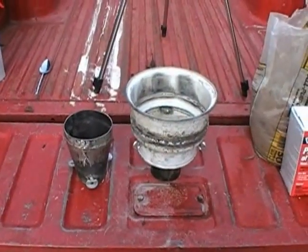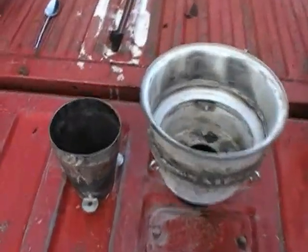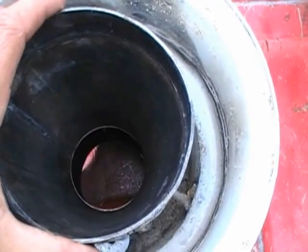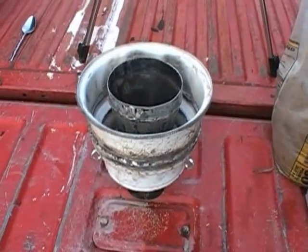Alright, we're at the final step of finishing up this part of the gasifier, and this is what I also consider to be the heart of the gasifier. So the first thing we're going to do is take our fire cone, place it in the center of the vessel, make sure to line both holes up with each other, get them as close as you can get them. All that's left to do now is put our cement mixture in here and let it cure, and this part of the job is done.